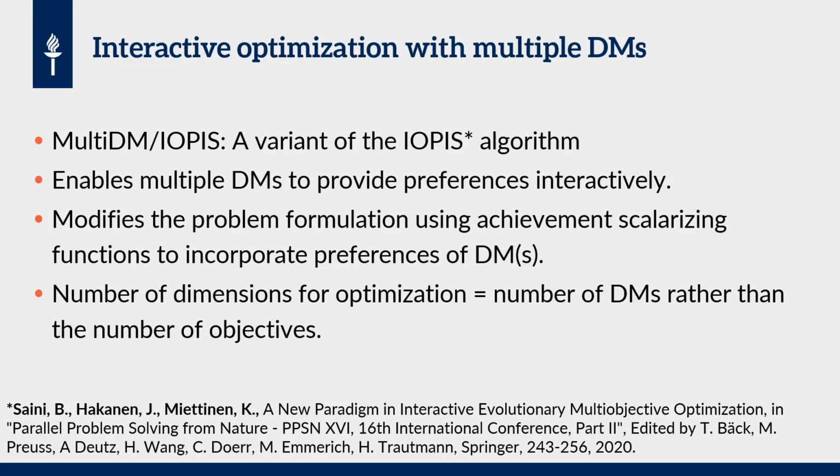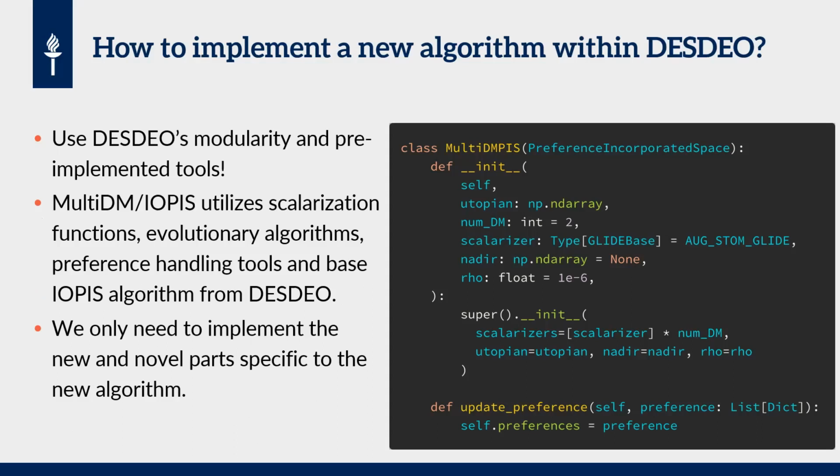And how did we implement this particular algorithm? This is basically it. This is the entirety of the algorithm that we had to implement. This does not mean that the algorithm is very small. In fact, there is not a lot of logic here at all. Basically, this algorithm is so similar to many of the things that we already had in DESDEO that all we had to do is just do this and put it in DESDEO. It took everything else from DESDEO.